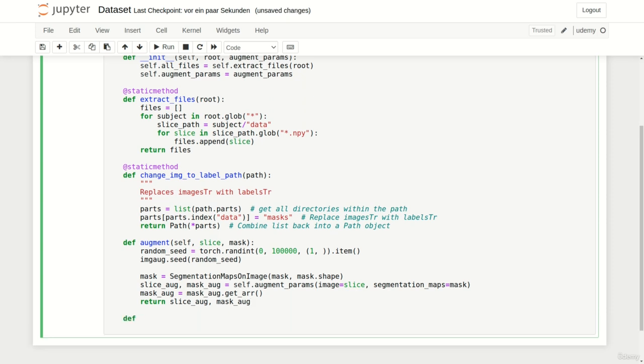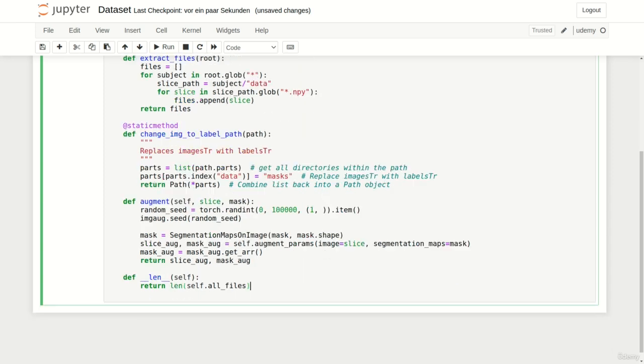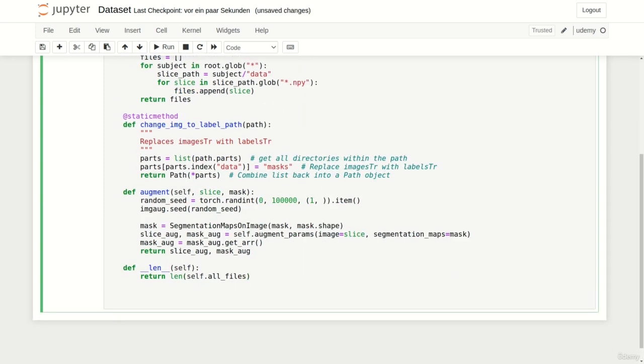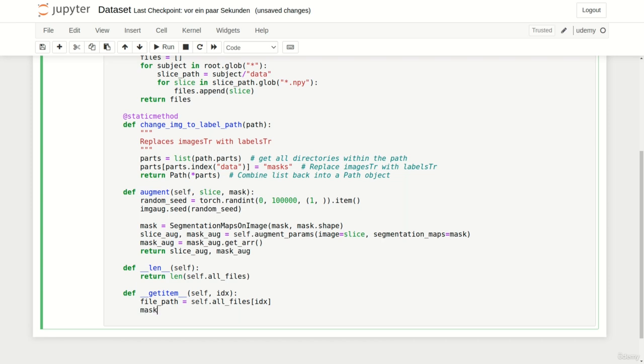Before defining getitem, let's quickly add the length function, which simply returns the length of our all_files list. Now we are ready to define getitem, which accepts self plus the index idx. First, we use the passed index to extract a file path from self.all_files. Subsequently, we use our helper function to get the corresponding mask path.